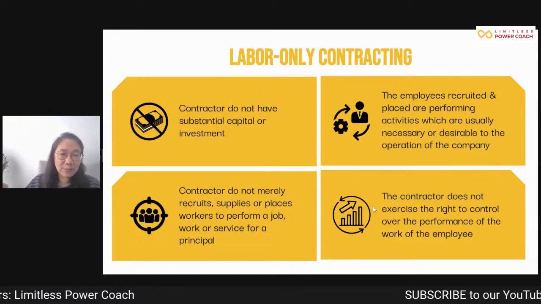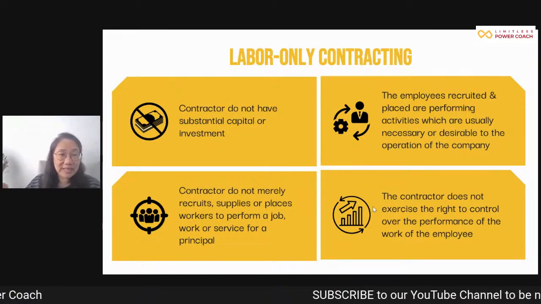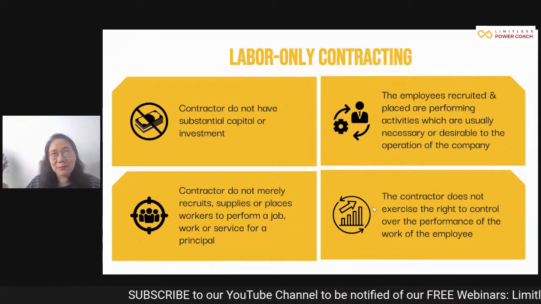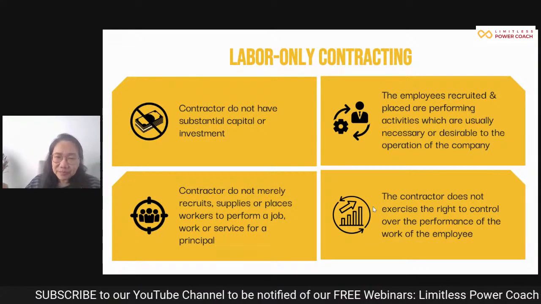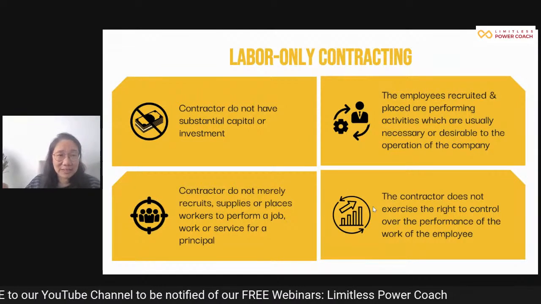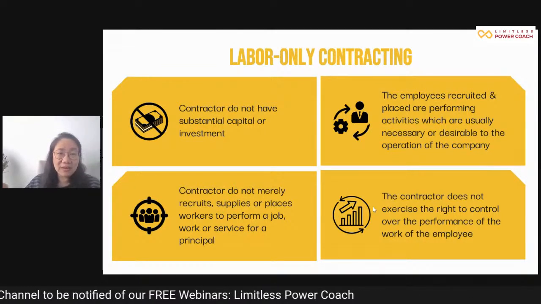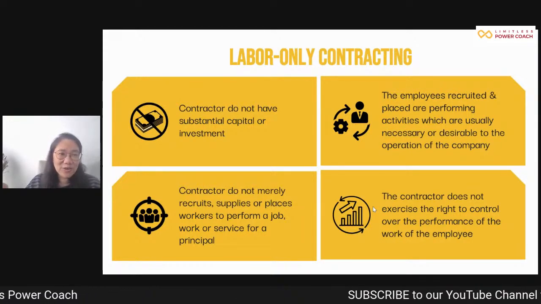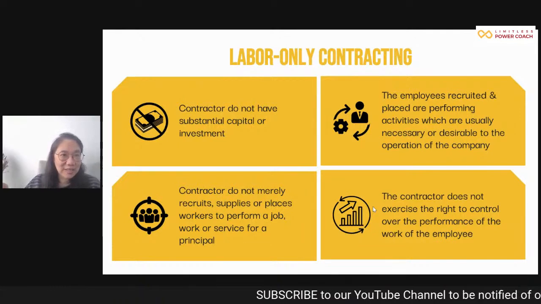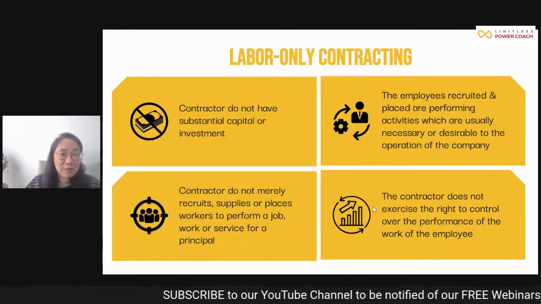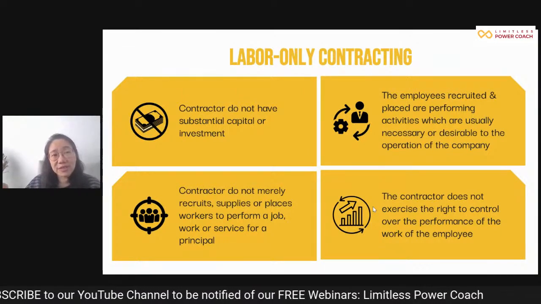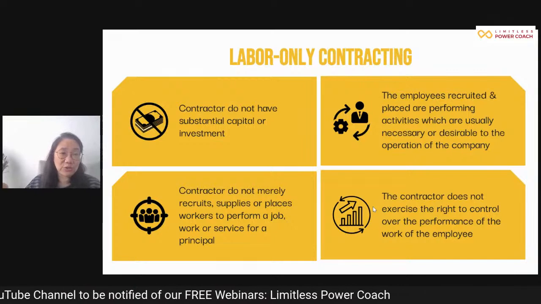So we have to be very careful when we are engaging in job contracting, especially with our frontline leaders. We need to ensure that our frontline leaders understand the concept of job contracting, because there are times, with the urge to get things done, our frontline leaders are the ones who give the orders, tell them how to do it, and supervise every step of the way in terms of how things should be carried out.